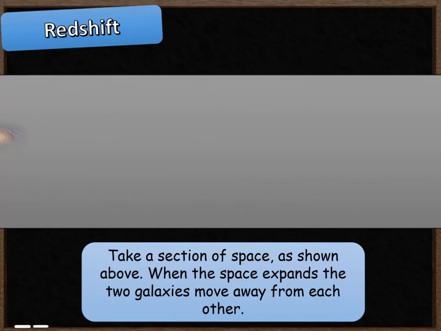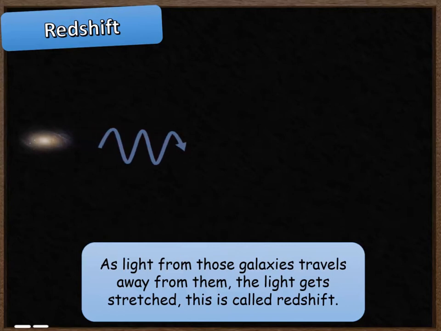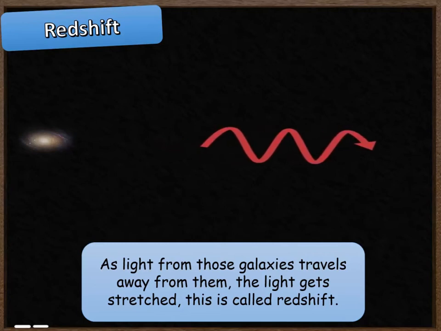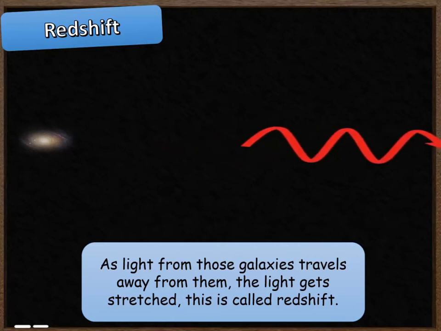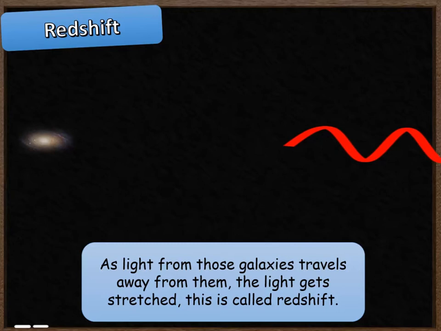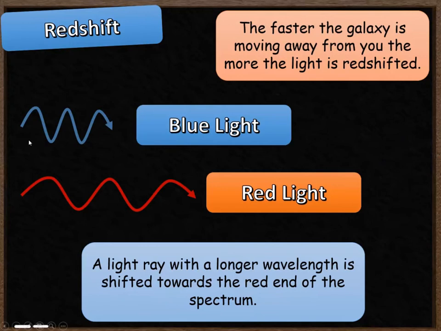When we look at light from those two galaxies, the light is stretched. When it originally leaves the star it has a certain wavelength, but as it travels through space the light is going to be stretched, because space itself is stretching and getting bigger. When light stretches, it moves from being a blue colour towards being a red colour. A light ray that has a longer wavelength has been shifted towards the red end of the spectrum, so originally the light might have been more towards the blue end, and it gets stretched and becomes a slightly redder colour.